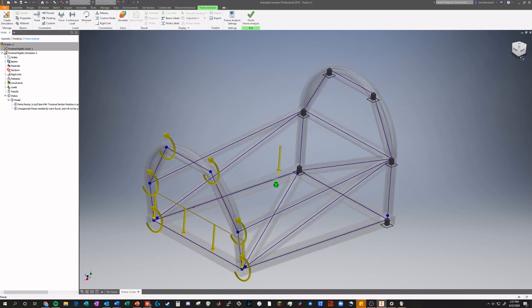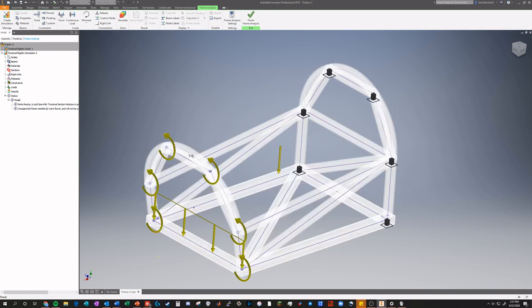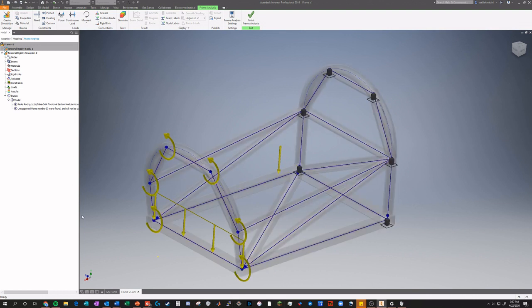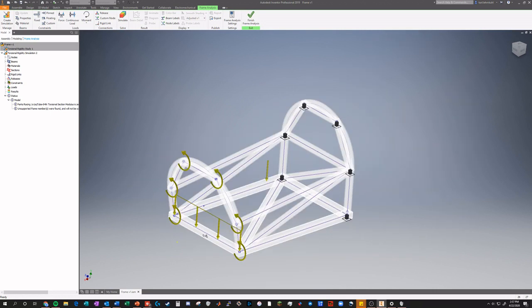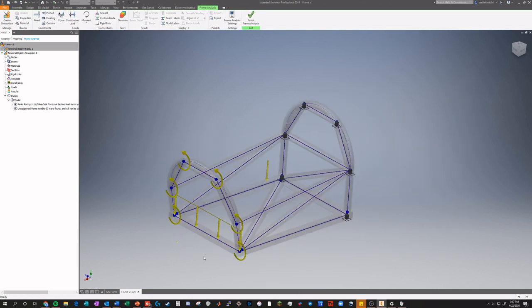Okay, so again, you could probably say for now this was just the middle part of your chassis where the driver sits. You could apply some moments that roughly equate to the torsion that would simulate the car in maximum braking and turning, or something like that, at the most grip the tire could provide. But once you've built the chassis out and you've got actual suspension points, I would recommend asking your suspension guy to calculate what those exact loads would look like, and that will allow you to be a little more accurate. So I'm going to go ahead and click simulate here.